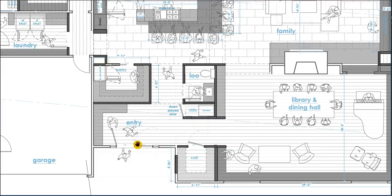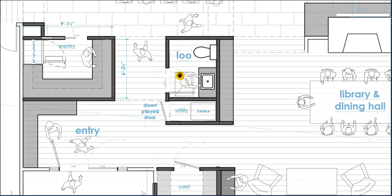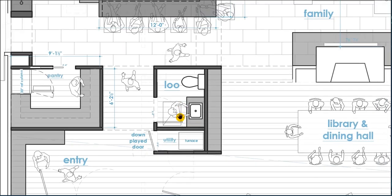So let's start here again at the entry. Made the coat closet here really big. I think it's fine. Then what was the coat closet, I'm going to make the utility closet for that central furnace. So that furnace will move from this location here. This rectangle is the old location. We'll shift that down, reconnect to the ducts. I think it'll be okay.